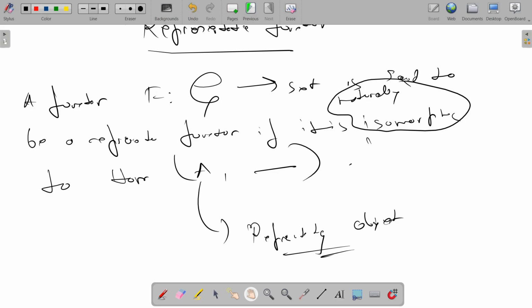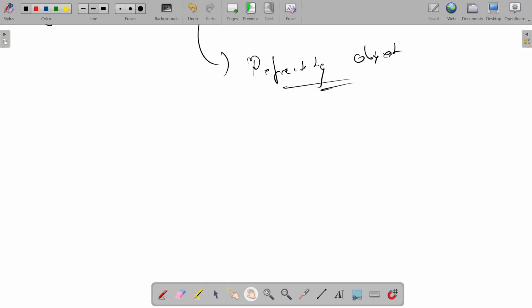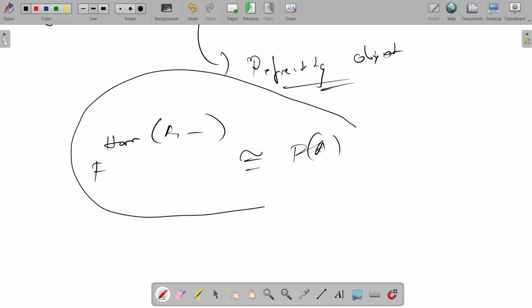This is also the basis for the Yoneda lemma, which is nothing but a natural transformation between Hom and this functor, which is naturally isomorphic to F of A. We will not talk about this, but it is called the Yoneda lemma.